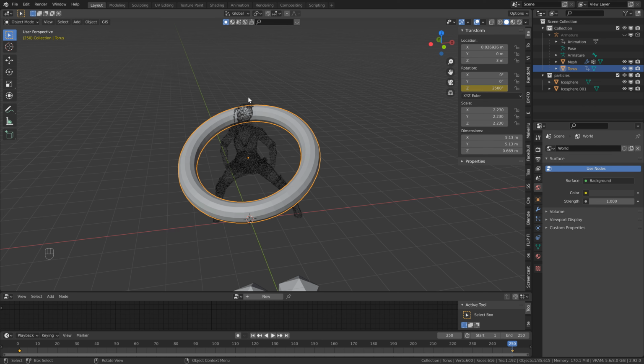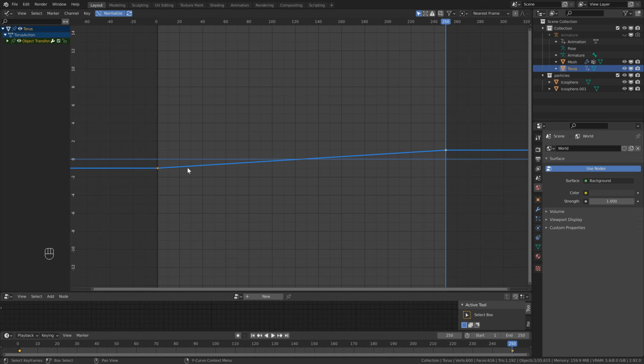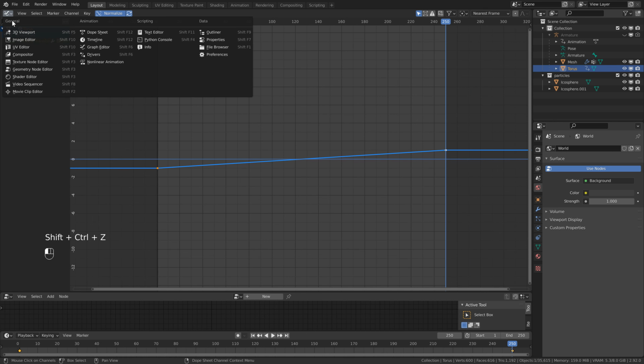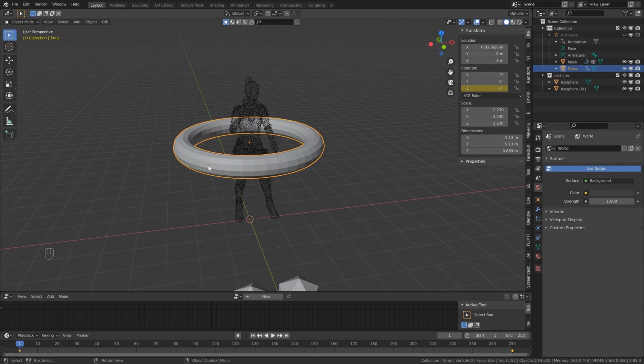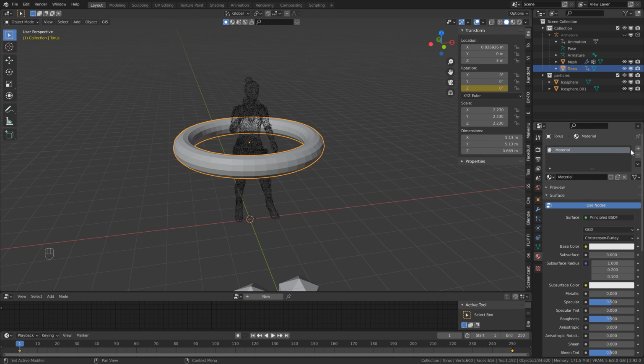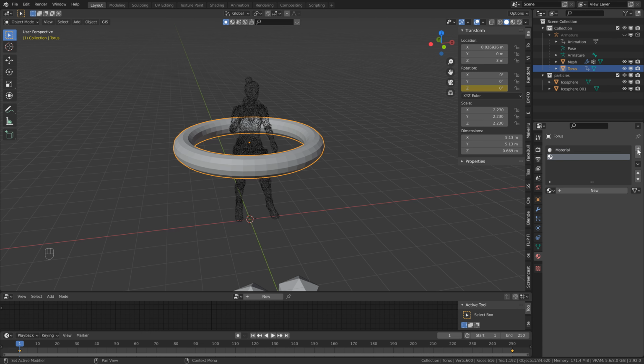To make sure that our animation is even throughout, we're going to hover over the timeline, hit T and select linear, which now gives us a linear progression instead of a Bezier curve. Back to frame 1, and this will be a little bit hard to see, so I'm just going to quickly add a material, and you don't need to do this, but this is just for visual. So if you want this, just select the Taurus and add a new material. Then click here to add an additional material and click New.